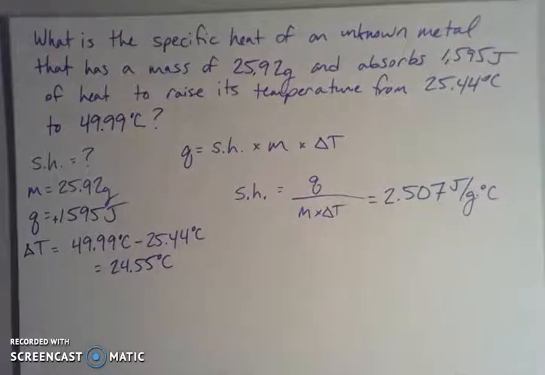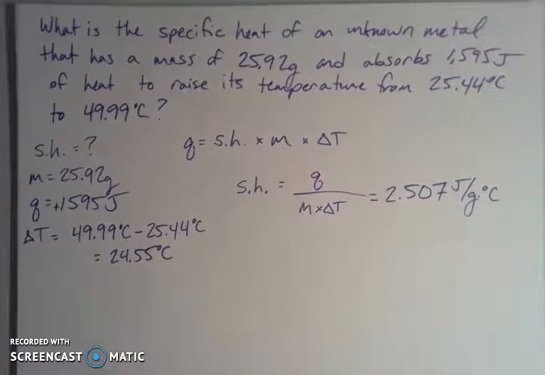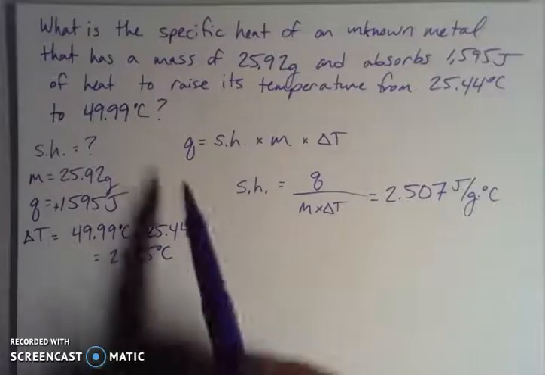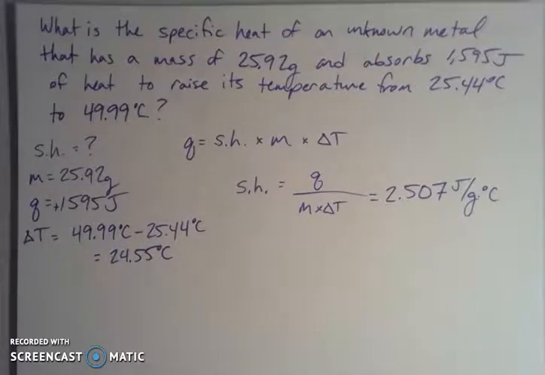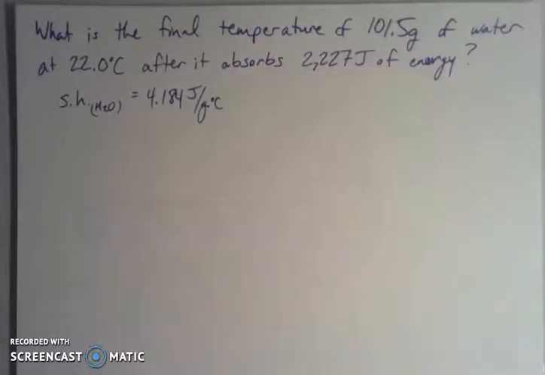You will never get a negative specific heat. There's no such thing. So remember that energy is not negative, but the negative sign indicates loss. We need to keep straight our signs when we're doing these types of problems, because that'll have an impact on how the other variables shake out. For example, I can never have a negative mass. I can't have a negative amount of energy that something can absorb to raise its temperature. That just doesn't make any sense. So we need to think about the conventions. I can have a negative delta T. I can have a negative Q, so long as we know that the energy is produced or released, or it's an exothermic process. Okay, let's do one more.